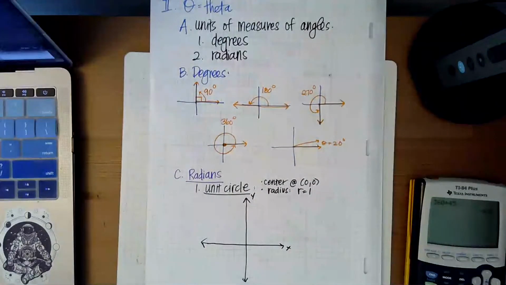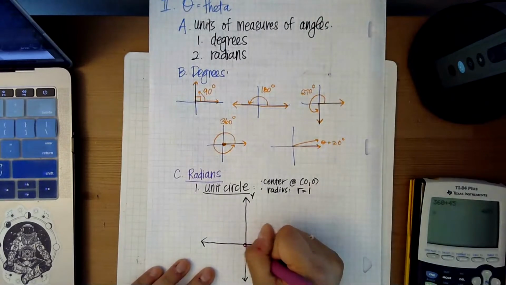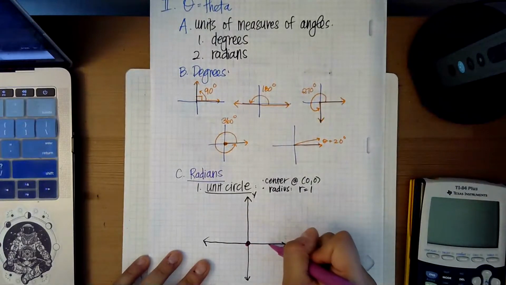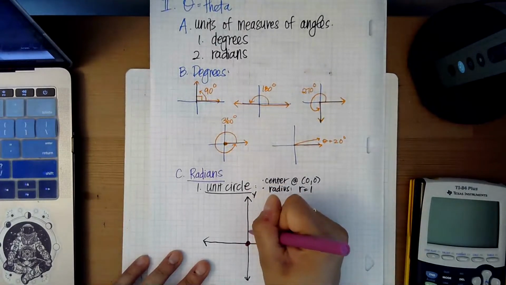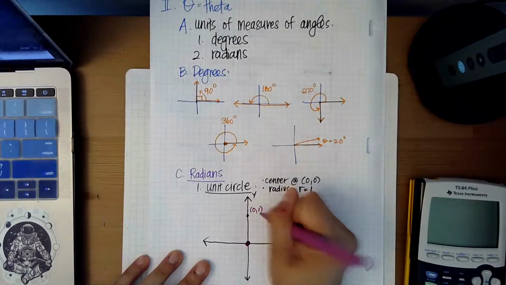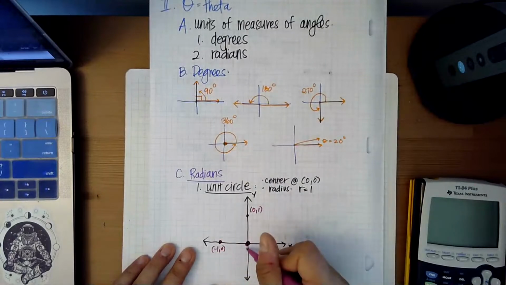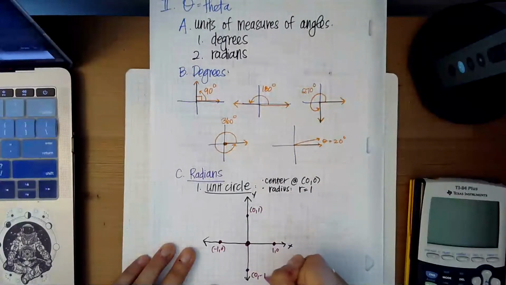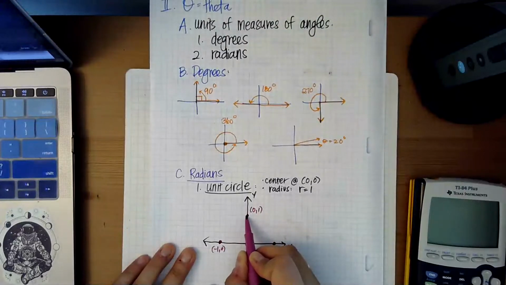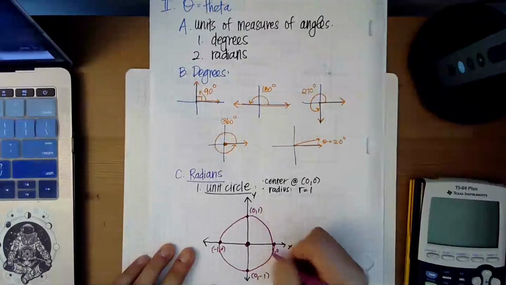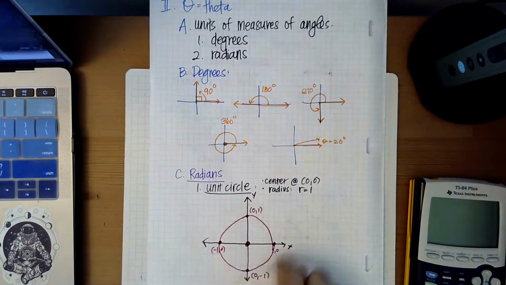Okay, and I'm going to say, draw that out in pink. So the unit circle has a center at 0, 0, and it has a radius of 1. So for the sake of this, my radius, that's going to be 1, 0, 0, 1, negative 1, 0, and 0, negative 1. Because as I draw my unit circle, it's a sketch. This is my unit circle.